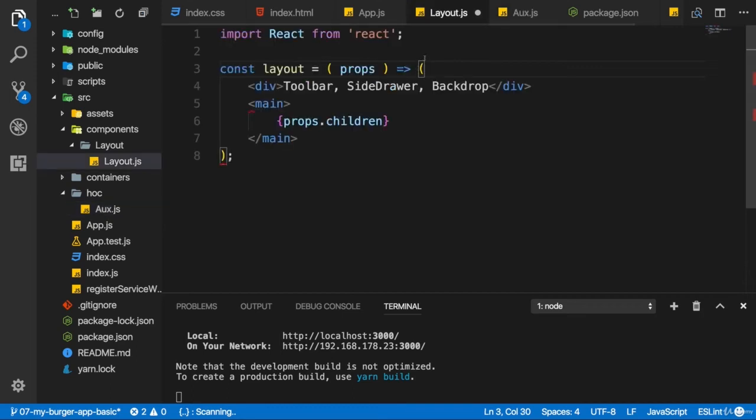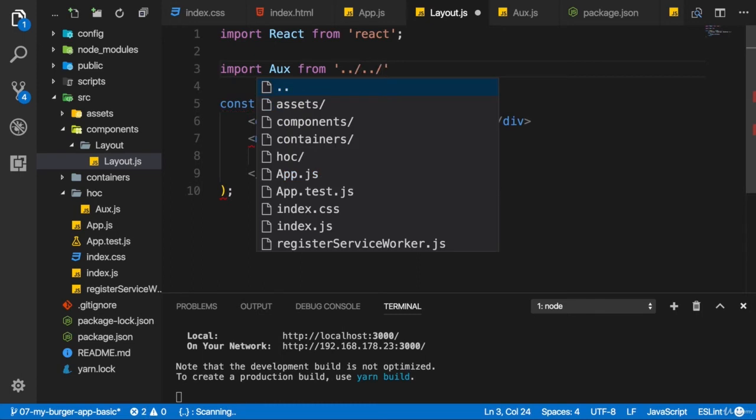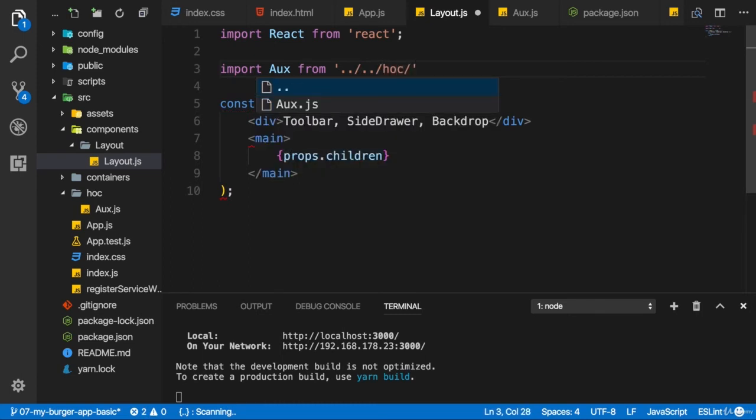And now back in the layout file, I can import Aux with a capital A, like for all custom components you want to use, and now we have to move up until we are at the source folder level, and there from the HOC folder from the aux file, without .js at the end, because keep in mind, our build workflow will add this file extension for JavaScript files automatically.